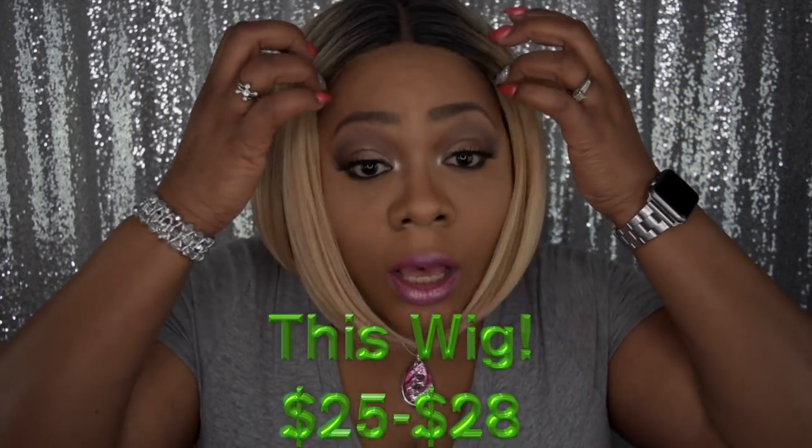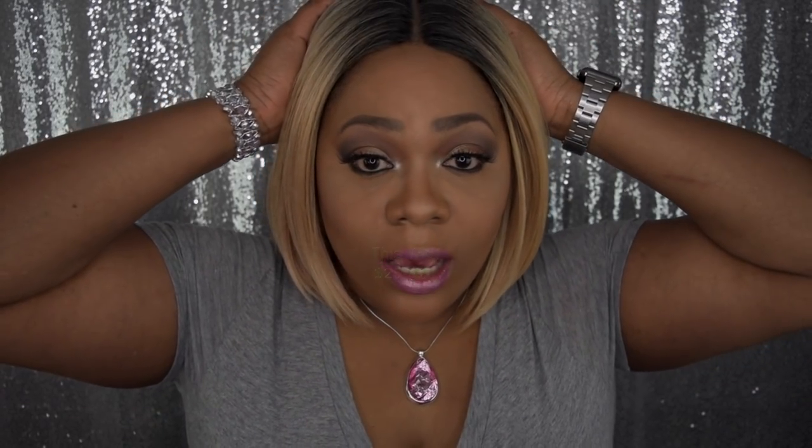When I say I love blonde, I do like blonde — I'm getting into that blonde. Now the last one I really loved that was a short bob cut like this was the Bobby Boss liner, and another one I had in a dark color was the Bobby Boss Emma. This reminds me of a synthetic version of the Emma, the way the cut is. But the color — they're giving me a run for their money with this color because it's absolutely gorgeous. The density is amazing. It looks so natural no matter how I comb it.